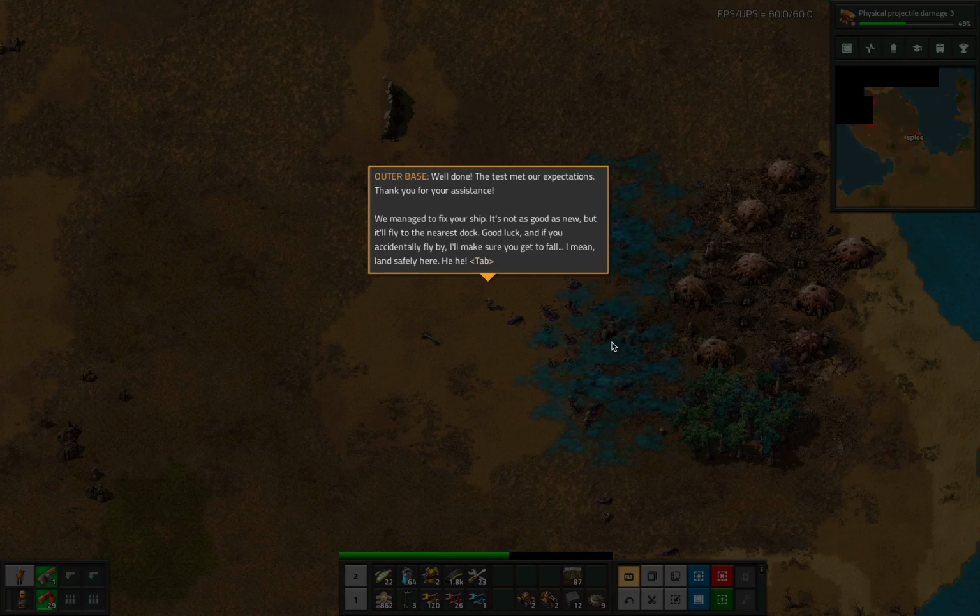Well done. The test met our expectations. I didn't actually fire any of the tank's weapons, and I'd killed quite a few spawners before even having a tank. But sure, they managed to fix my ship. Cool. So that's kind of a passive thing that's going to have to happen off screen, but whatever. Yeah. They're probably fairly happy.